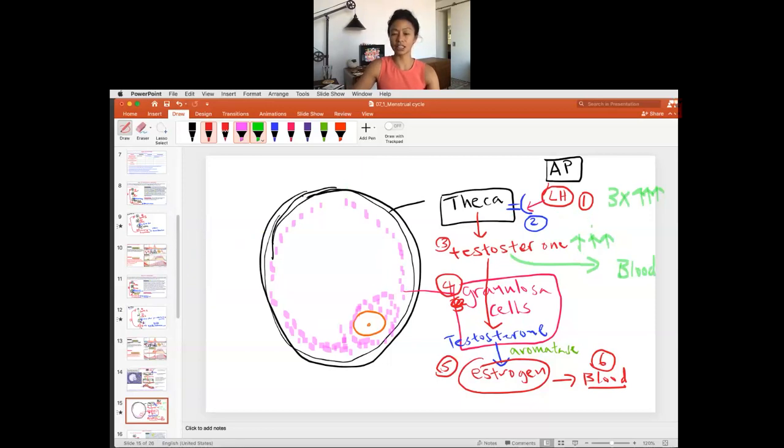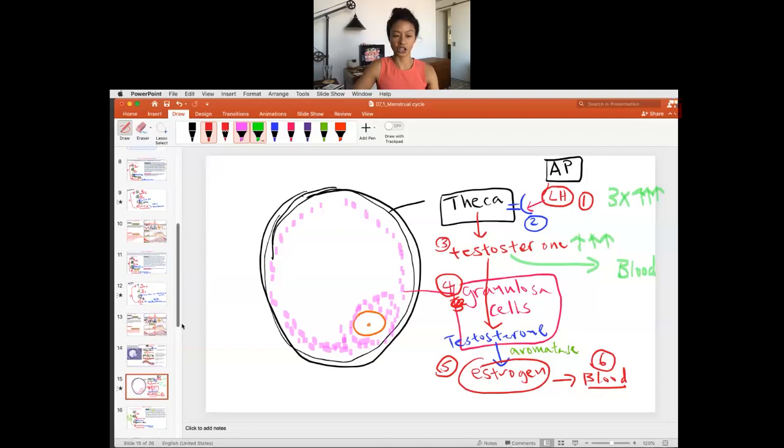Think back to this figure again to think about how the LH and the excess androgen, testosterone, happened. Remember again, testosterone and androgen, we're going to use interchangeably. This is how estrogen is produced normally, and we can look at some of the pathology. In the next video, we'll continue looking at ovulation and the luteal phase.